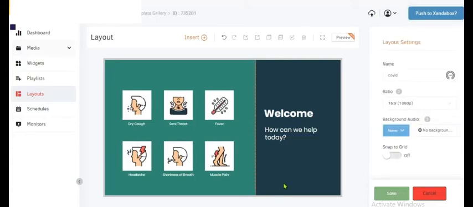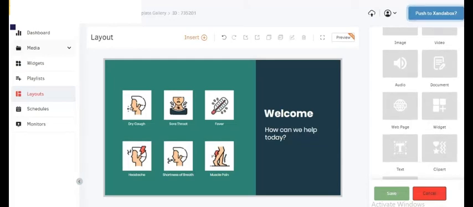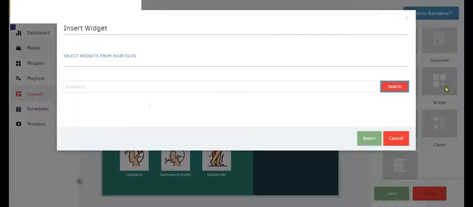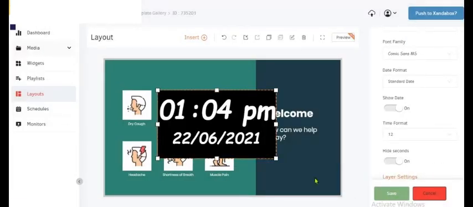If you remember, one time we created a time widget. So now this would be a good time to bring it up. So I have inserts here. Here I have images, videos, documents, audios. Basically, whatever it is I want to upload, it just shows me a quick link into it. So let's bring in a widget. It's very good for you to understand what exactly it is you're working with, so you know what it is you're trying to bring in. So widget it is. I come here, we used timer, I click insert, and then this is it.